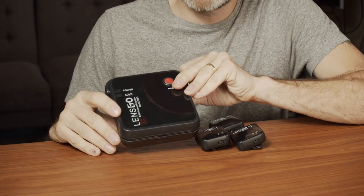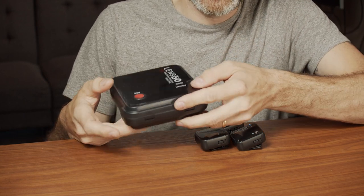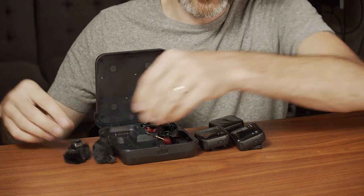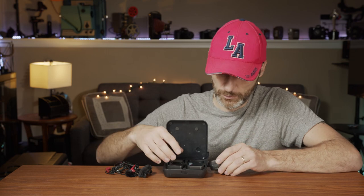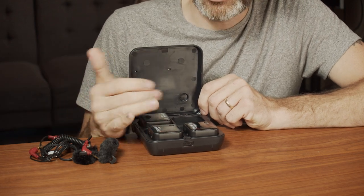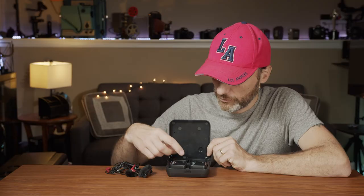Now when you get the LensGO wireless microphone system, you're also going to get a hard protective case that, just like the LARK 150, also acts as a charging station. So you have your USB-C connection here, plug that in, and then inside you can put all of your transmitters, slash microphones, in here, and then you put your receiver. Then again, you're just going to make sure you're putting the contacts in there. It will automatically charge all three units for you. Now it is not magnetic like the Hollyland one, so you just have to make sure that you put it in yourself.